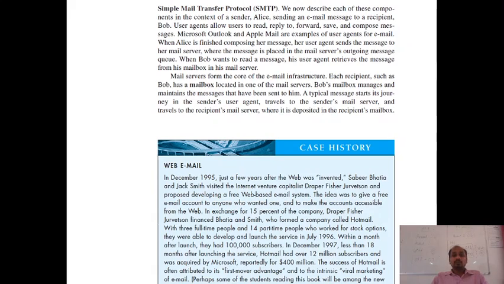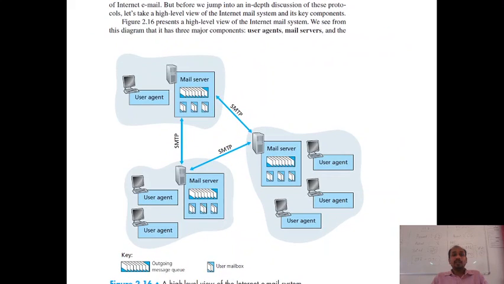So when that message is in the Alice mail server, that mail will be in a queue. Why is it in a queue? Because this mail server should transmit the messages in the queue to Bob's mail server.